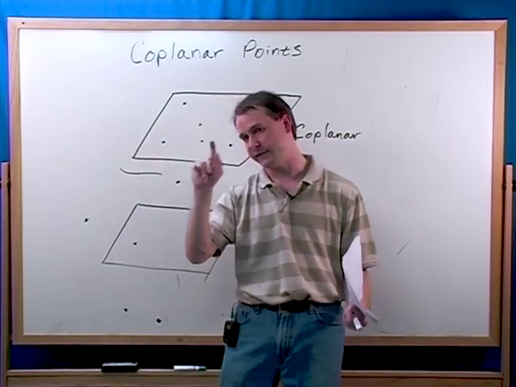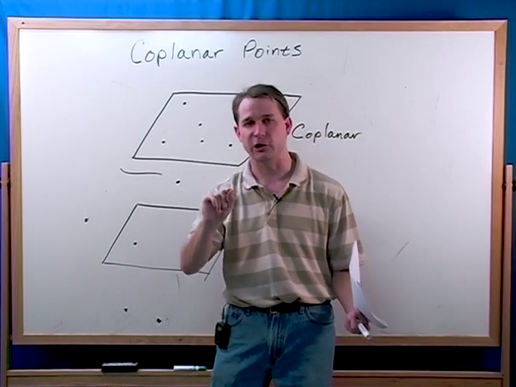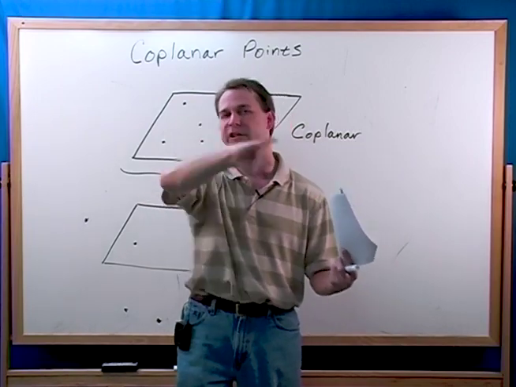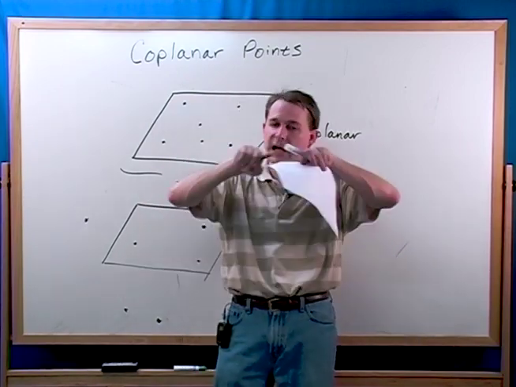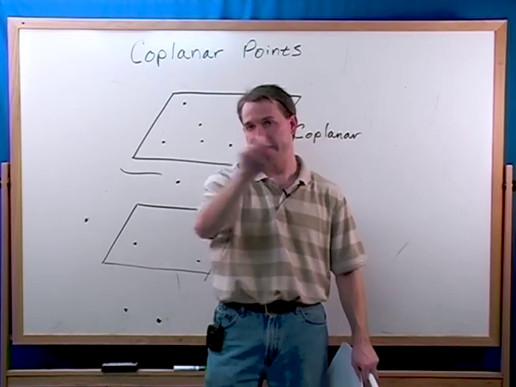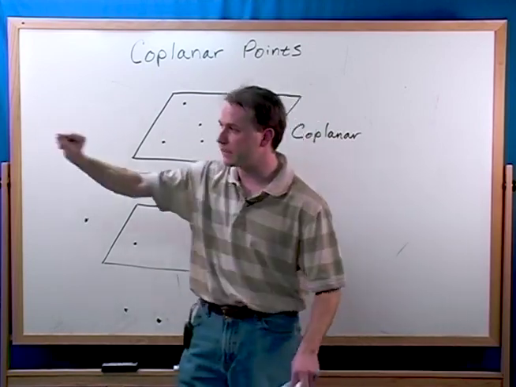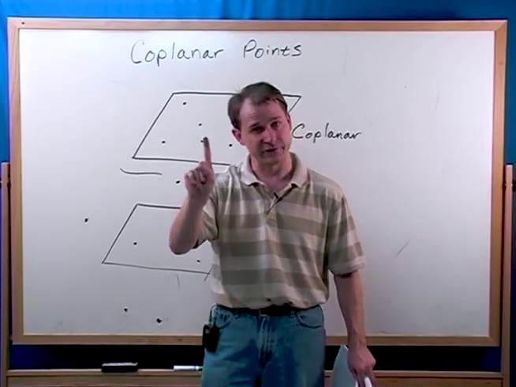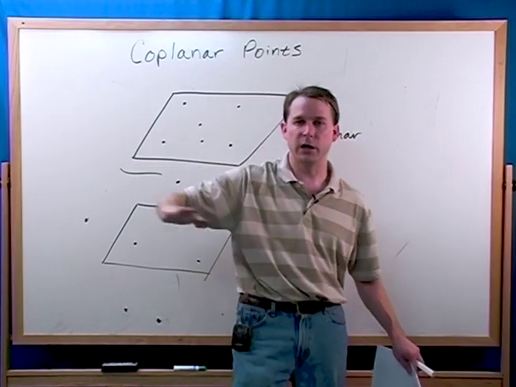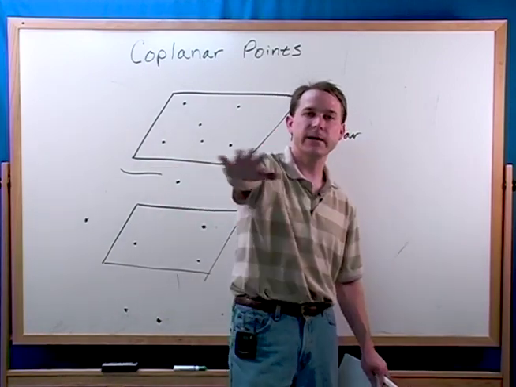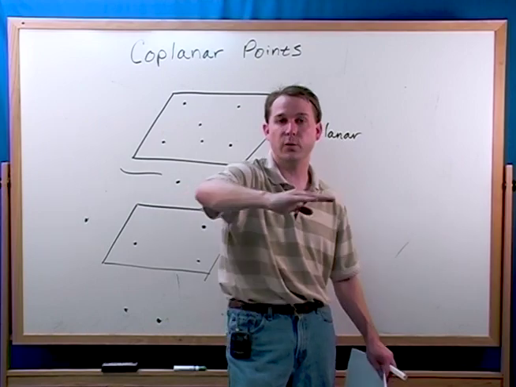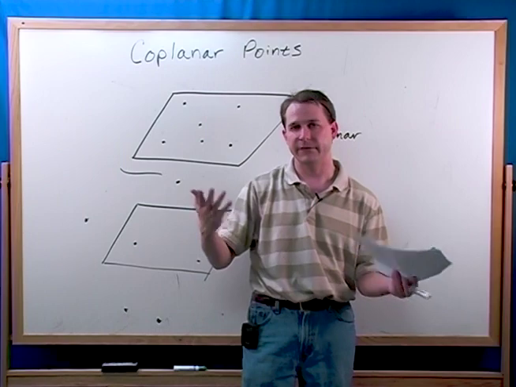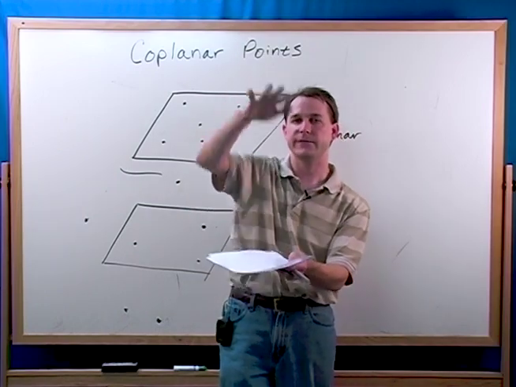So we've covered the point, which is a single dot with no dimension at all. It's just a physical abstraction. It's right there in the air, but it doesn't stretch in any direction. It has zero dimension. We've covered the line that goes on and on forever, and because the line is constrained to move along this one back and forth direction, it has one dimension. The plane can move on and on in two dimensions because you can go forward and backward, toward you and away from you, and also side to side. So a plane has two dimensions. And then in real life, you have three dimensions, so you can make a cube out of that, and you have the third dimension of height.